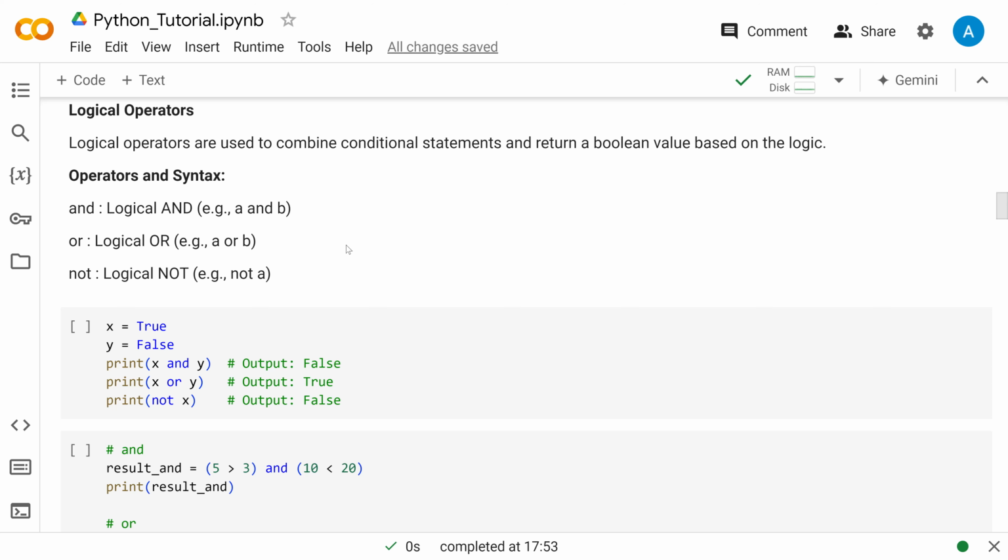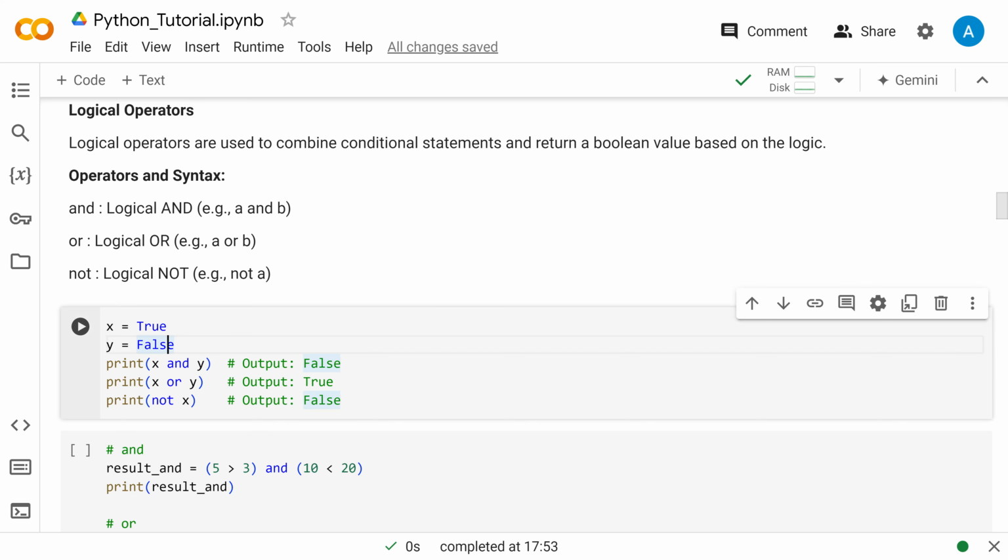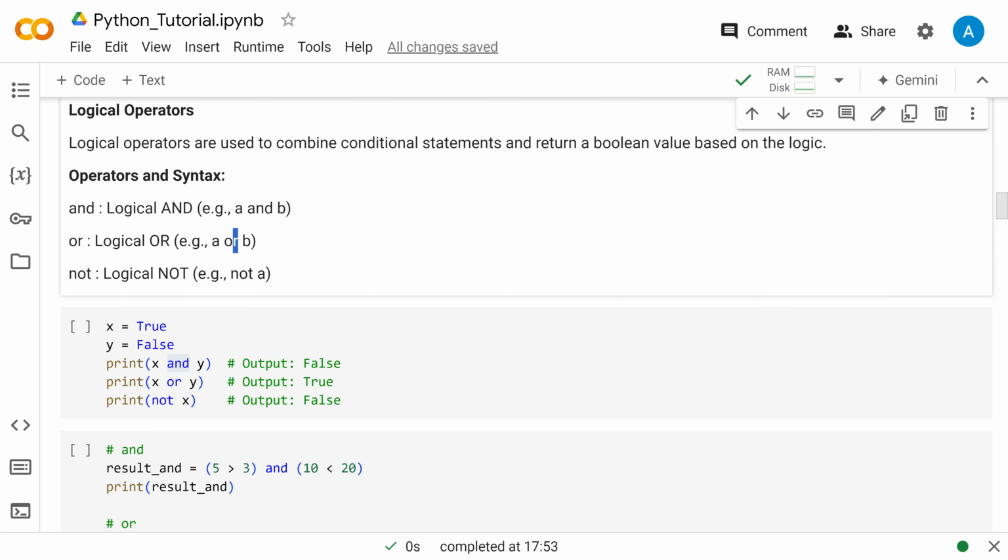As you all remember, the x and y here represent Boolean values. Boolean values represent either true or false, 0 or 1, okay? So x is true, y is false, and there are three logical operators that I mentioned: and, or, and not.